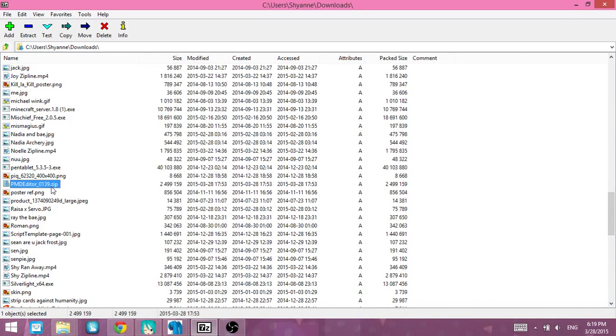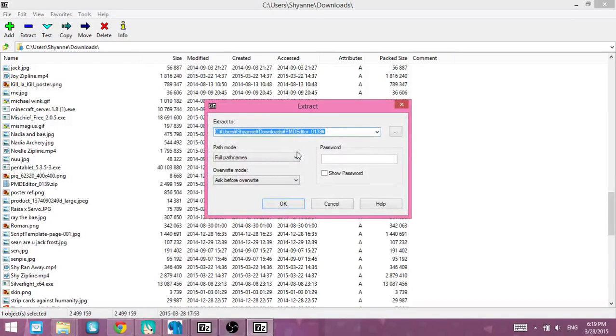Like, say you download a hair and it's in a RAR file. Say you download this program, I know it's in a zip file, and you hit extract up here. Now, this is just going to say where it extracts to. So it says it's going to extract to downloads, and it's going to make its own folder.